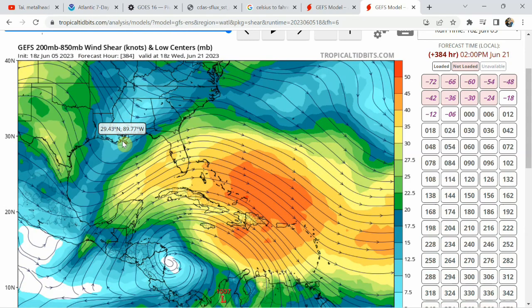I mean, of course, every day these models will change, so if an update is needed, we will be providing it on this channel. So as a whole, I'm not right now concerned about any development. Just a quick summary for you guys. If there's anything that I'll be concerned about, that might be severe weather, which I will have an update on later into the month, within the next few days.